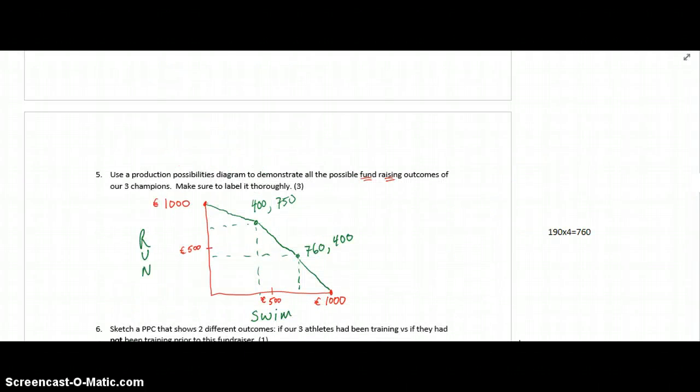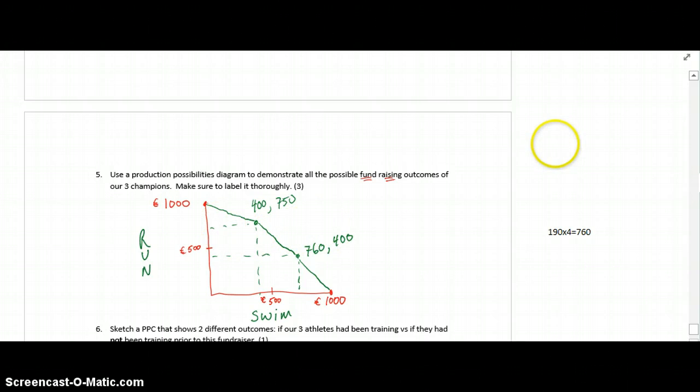By far, the biggest problem people had here is they didn't put in any intermediary points, so you ended up producing a straight line between your two values here. I didn't deduct for it because maybe it wasn't worded correctly, but I did ask for fundraising outcomes here, so it would make sense if you express this in euro, in the value. But some of you did it in laps, and that was okay. So I didn't deduct specifically there.